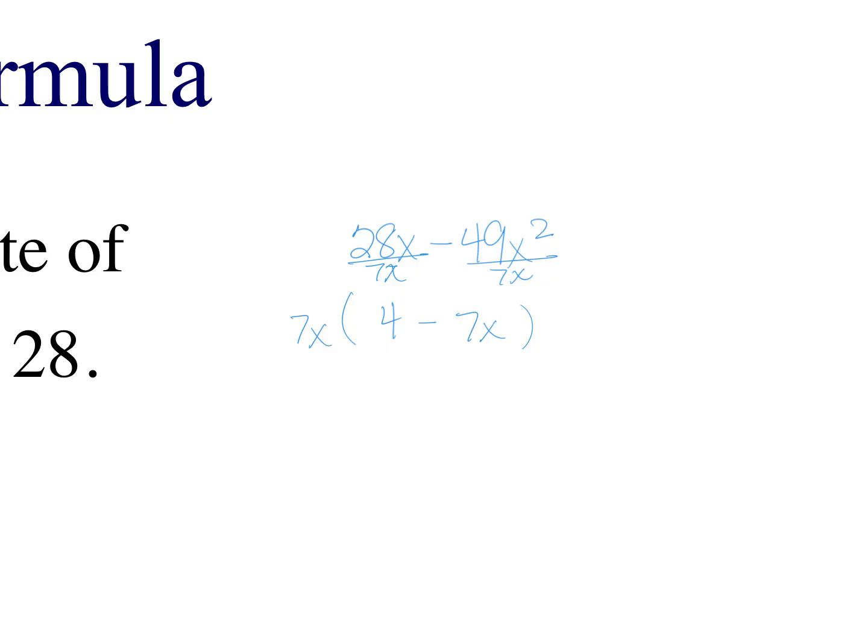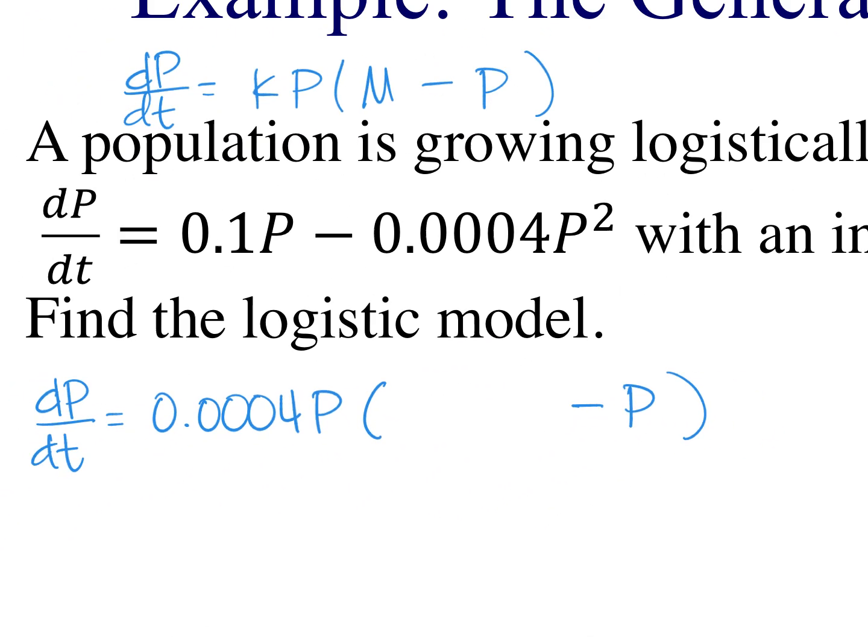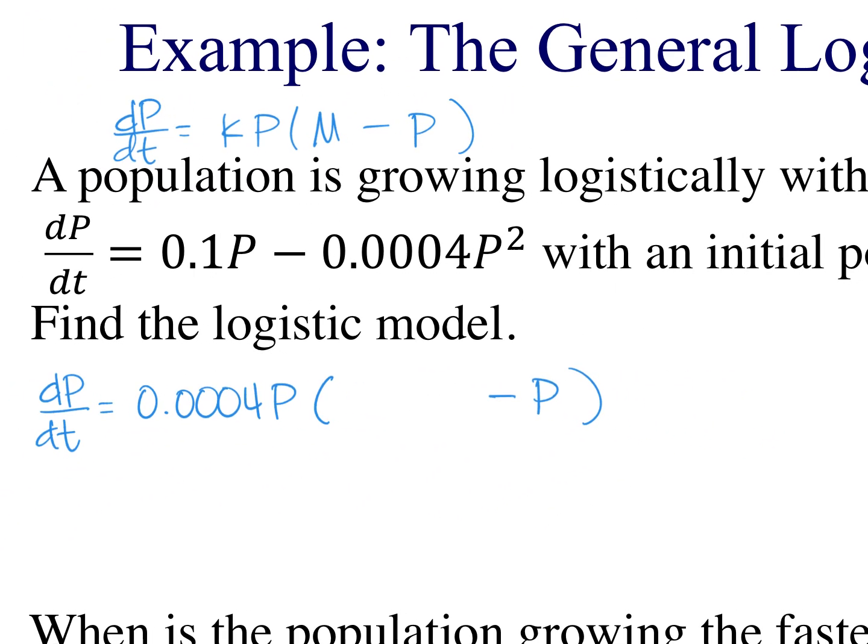Okay, you divide. So we're going to do the same thing here. If we're pulling out the 0.0004p, we're going to divide by 0.0004p, and we're going to divide this one by 0.0004p. So that will reduce. It will reduce the p's and it will reduce the 0.4s, leaving me with just p. That's how I know it's minus p. And the other, the p's reduce completely, and then I need 0.1 divided by 0.0004, which gives me 250.